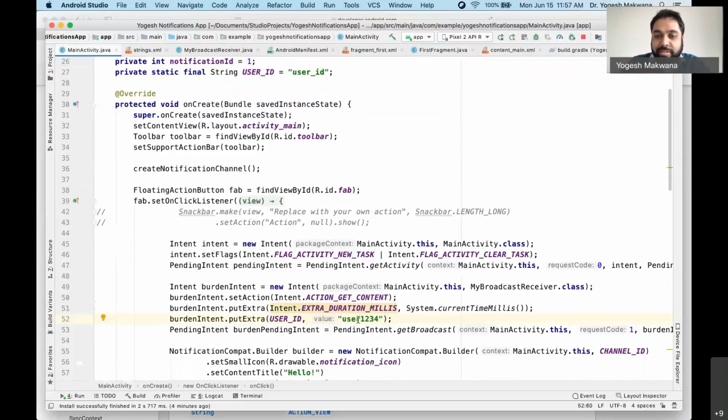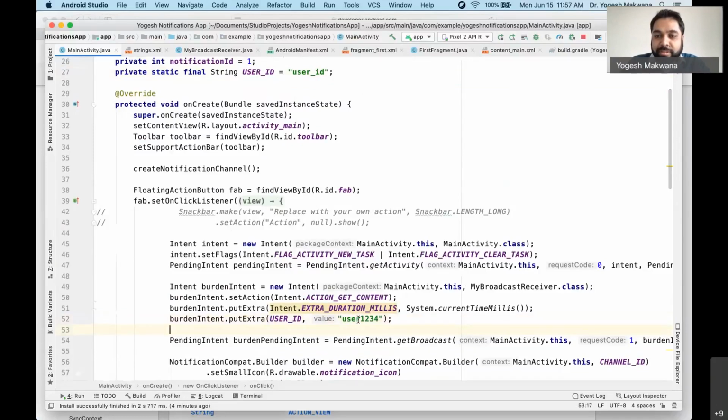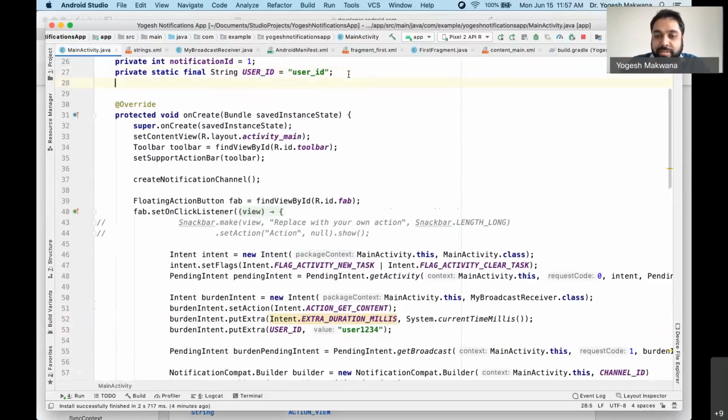Let's create another one, and in fact, I don't think private is the right scope for this.